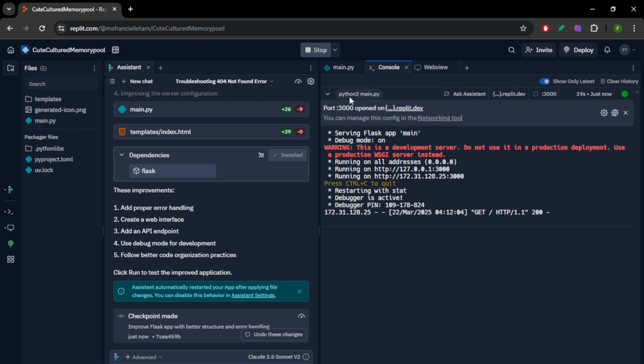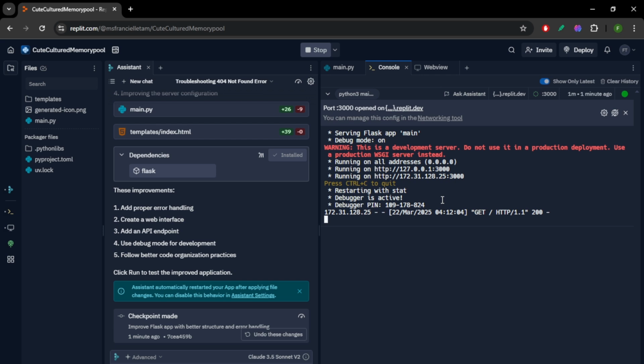The console is where you see outputs and interact with the program. If your code asks for user input like "input, enter your name," the console is where you'll type it. Press enter after inputting a value and your program will process it. The console serves as the primary interface between you and your running program, allowing for two-way communication.